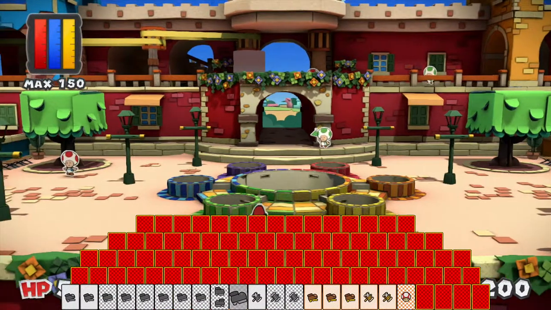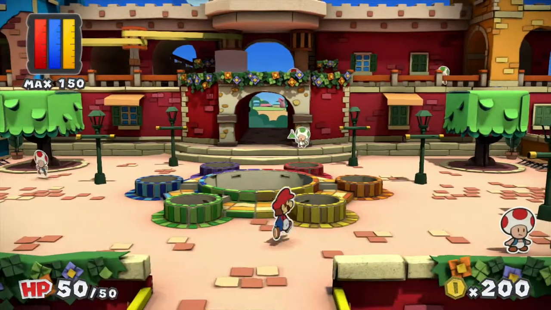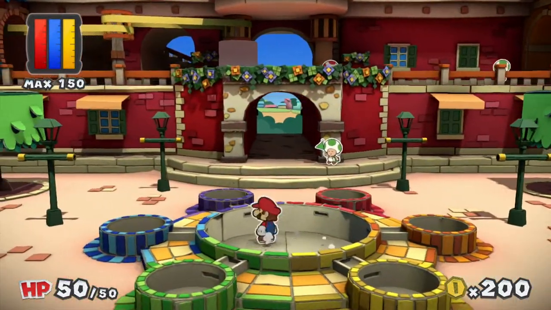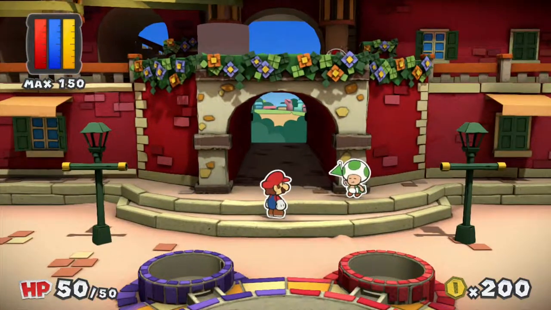Hey there everybody, welcome back to Paper Mario Color Splash. In the last episode we made our way through the rest of Port Prisma, colouring in the three districts and finding our first mini paint star.